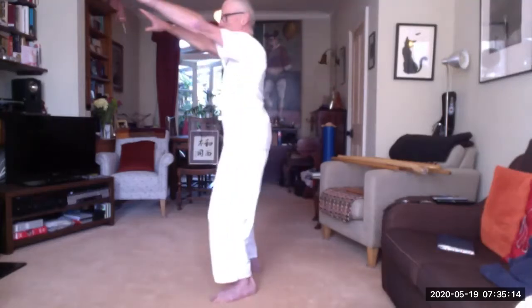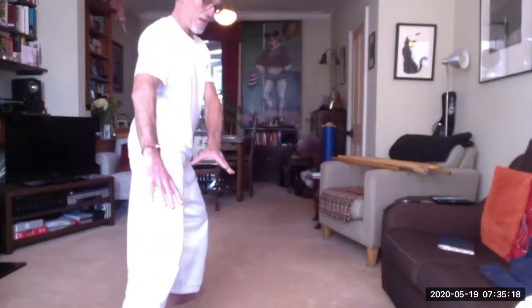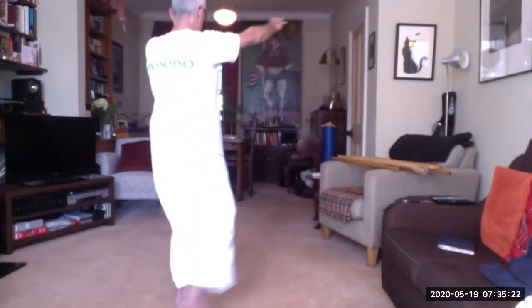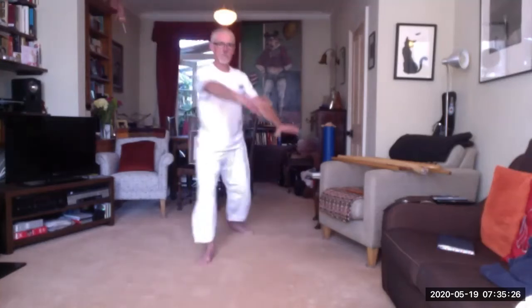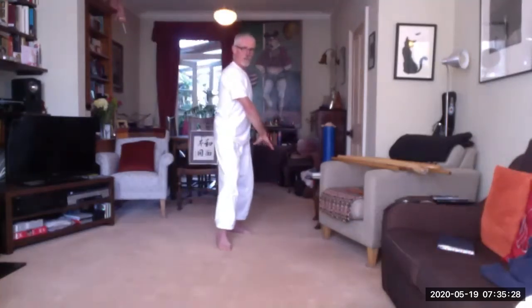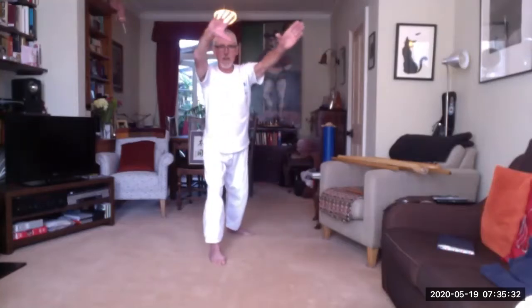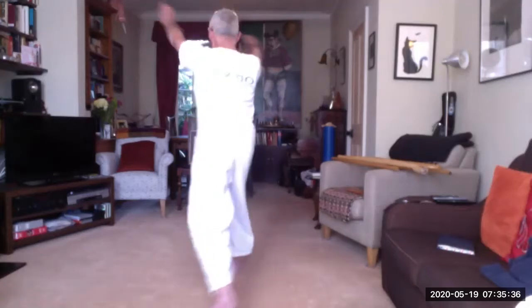As you do that, you're going to step forward with your left foot, keep your arms spinning till they come down here. Now you're going to go back up with your arms the way they came. Step forward with your back foot. They keep spinning around and they come to your left side. Now slide your foot forward as you do this. Slide your front foot forward, bring the arms up. As you reach the sort of apex, step forward and back.